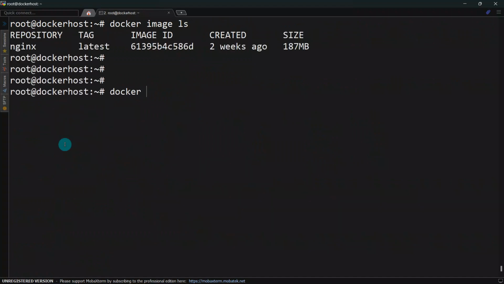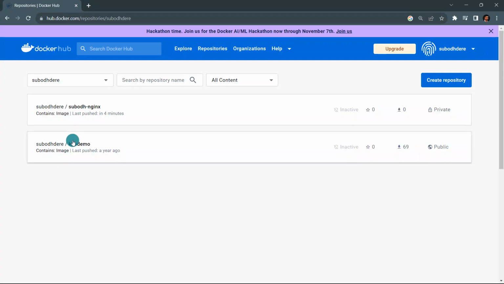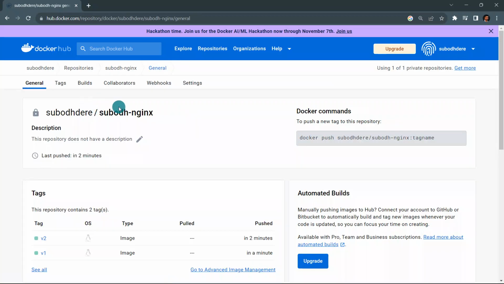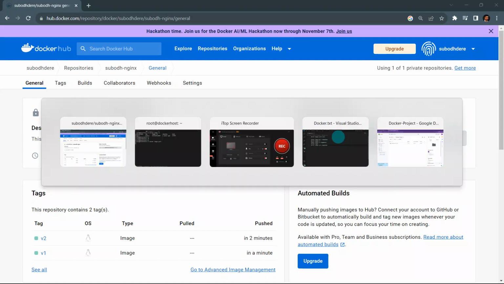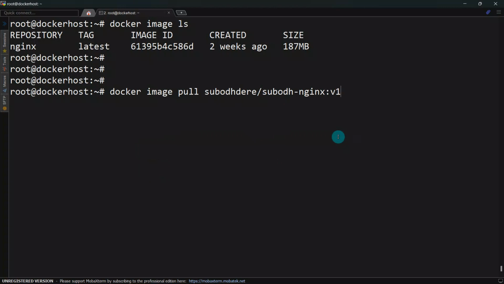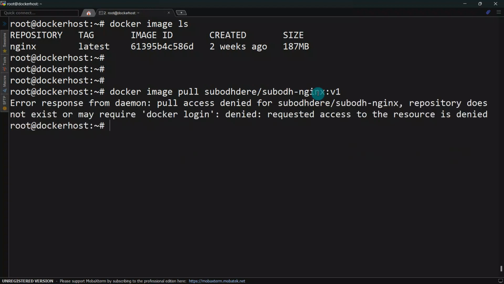Now let's pull our image which we have just uploaded to the Docker Hub account. Okay, so this is the image which we have just uploaded. So let me pull it. This is the image name, and the tag v1. You can try for V2 as well, not an issue. And you can see this image belongs to my account, that's where I have to provide this. Otherwise, no one will come to know which account this image belongs to. So that's where we have to provide it.